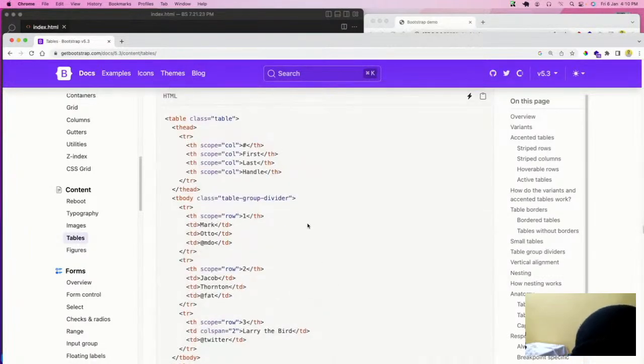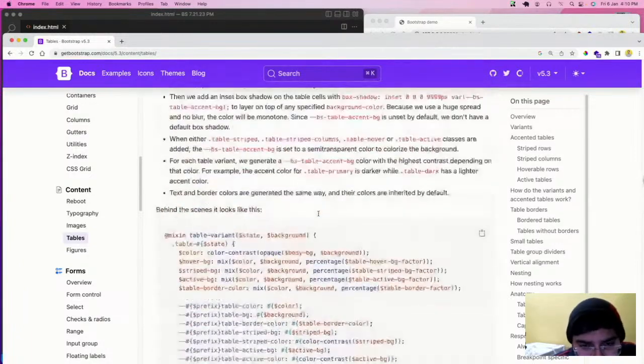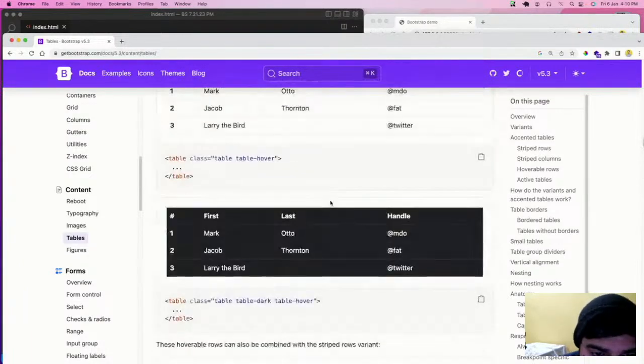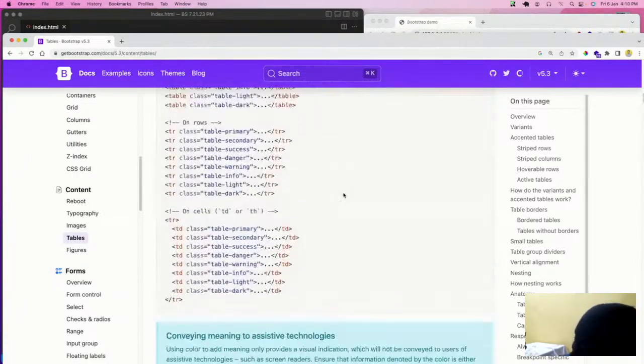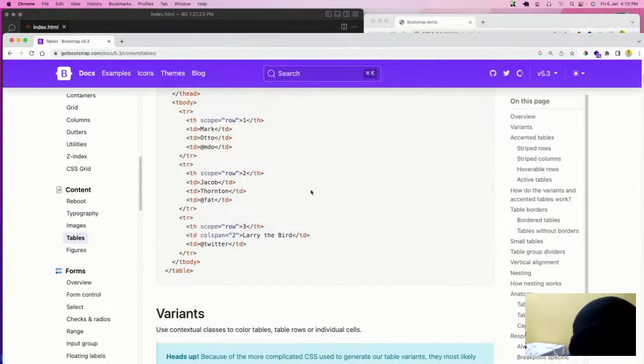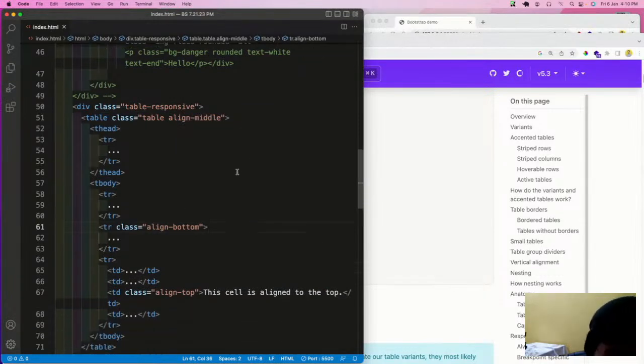Let us fill the fields. So we'll take the fields of this particular thing. Let us see, we have a table class responsive.